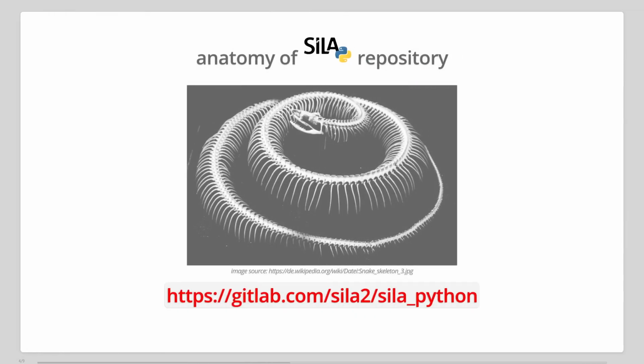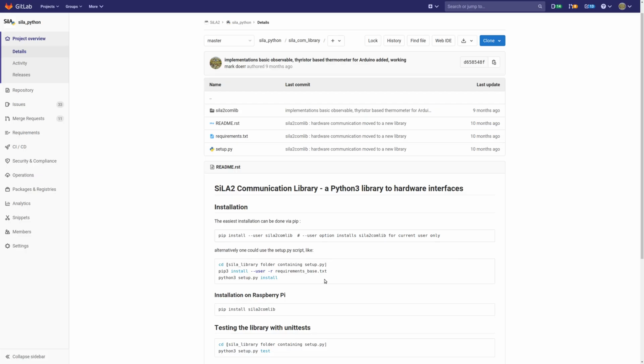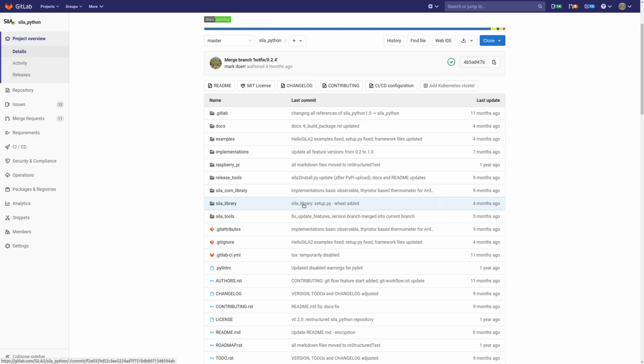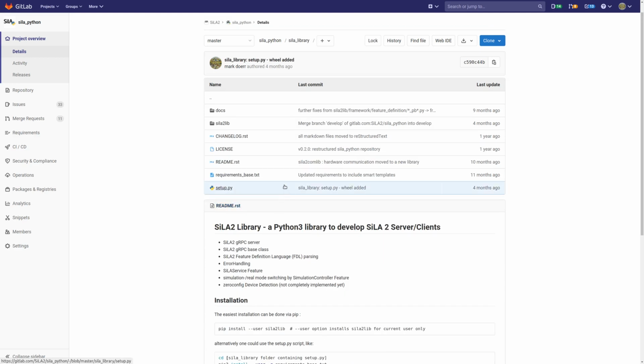So now let's have a look at the repositories, the SiLA Python repository on GitLab. It consists mainly of the SiLA library here, which is, by the way, also published on PyPI, the Python package index.